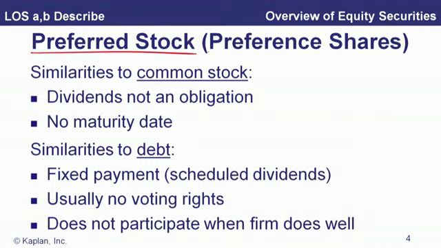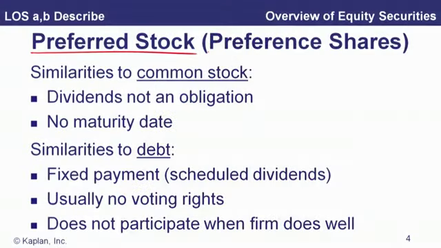There's no payments that have to be made to equity holders. And preferred stock, also called preference stock or preference shares, is part of the equity structure of the corporation. Now, there's a lot of times in finance where we treat it like debt. Right? So if we're going to calculate free cash flows, we want to know what the flows to the equity holders are. We usually mean the free cash flows to the common equity holders. But nonetheless, preferred stock is something that we want to be able to deal with as well.